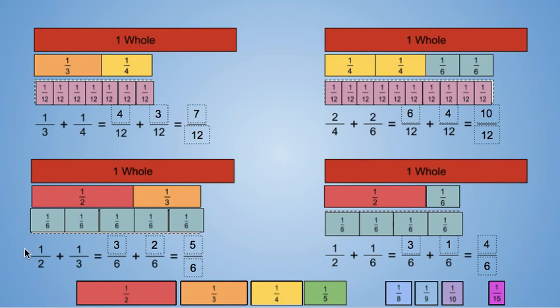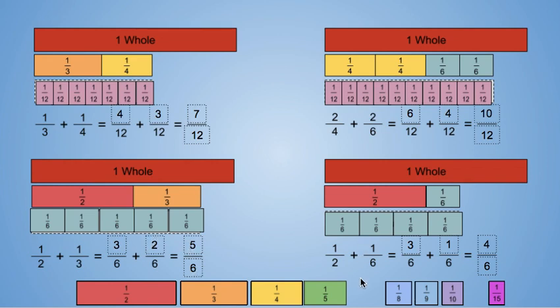All right. Down here we had 1/2 plus 1/3. And it's given that sixths will divide into both of these fractions evenly. Here we see that 1, 2, 3/6 divide into 1/2 evenly. That's 3/6. And here we see that 1, 2/6 divide into 1/3 evenly. 2/6. 3 plus 2 is 5.